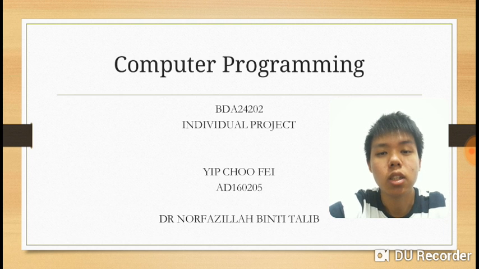First of all, I will briefly explain what computer programming is. Computer programming is a software used in computer to do the coding, and it is very useful to solve problems. In this project, we are required to use computer programming to solve a problem related to mechanics of machine.